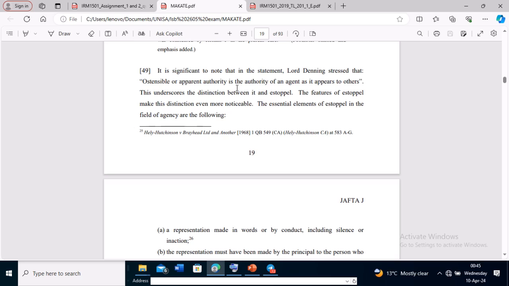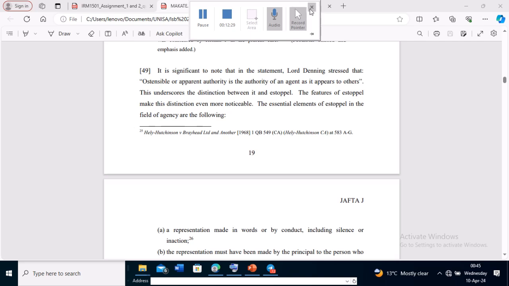Once you find a case, take it, put it under case, and then you move to the next one. Legislation is the act and section. You look for it, you put it there. Journal article, you search, you look for it, you paste it there. And then the other one is books. You just only put one, and that's how you do this. Then at the end it's going to look like this.